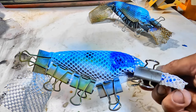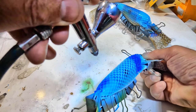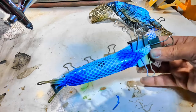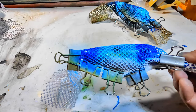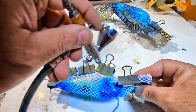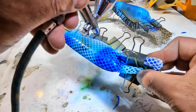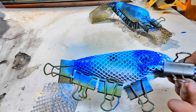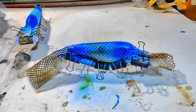There we go. I think it looks pretty good. Let's do the tail. There we go. I'm going to get a little bit in here. There. There we go. Okay. Let's let this dry before we take everything off, and put a little bit more paint in here.